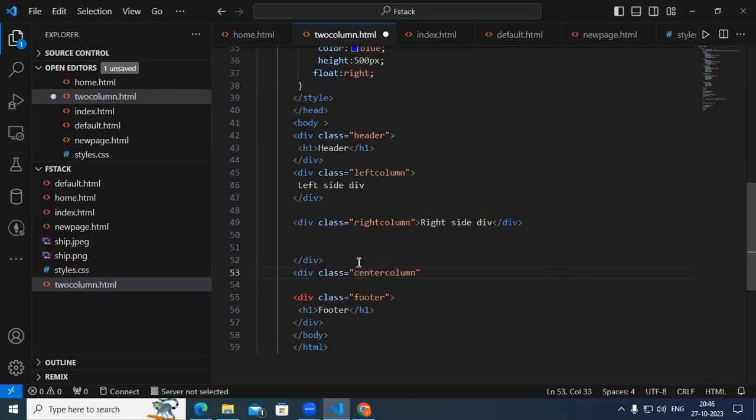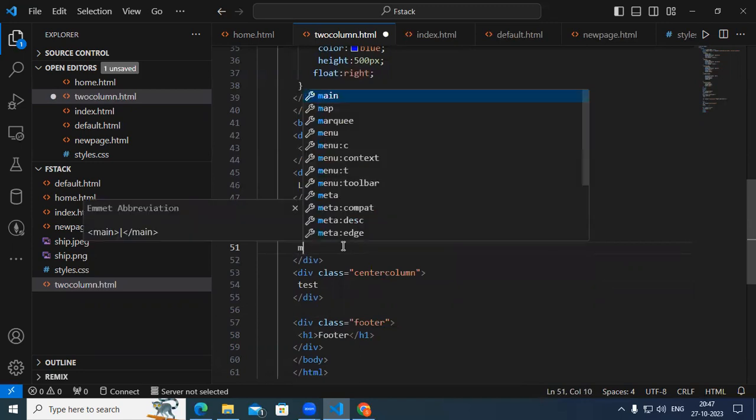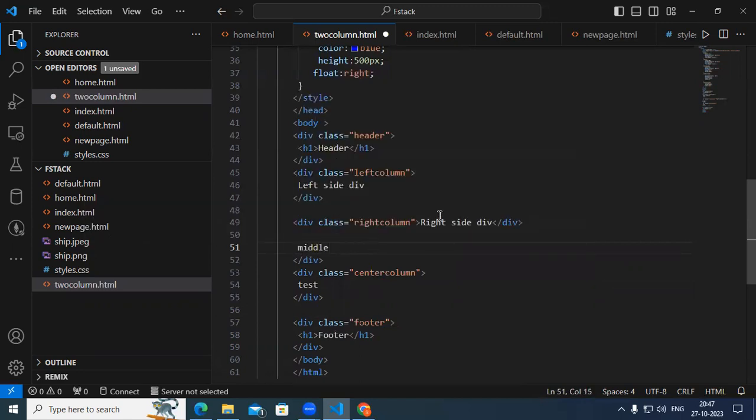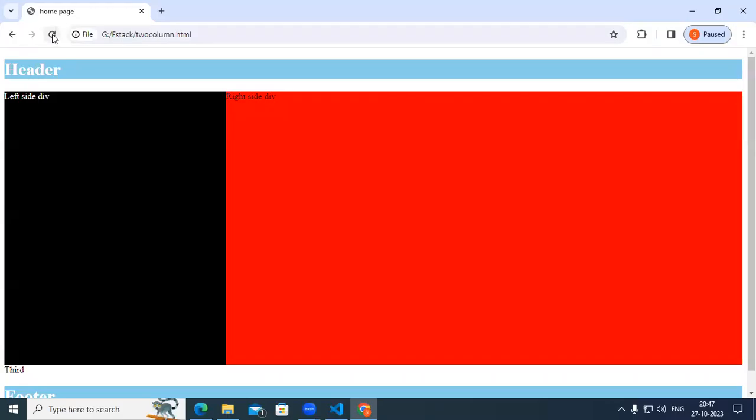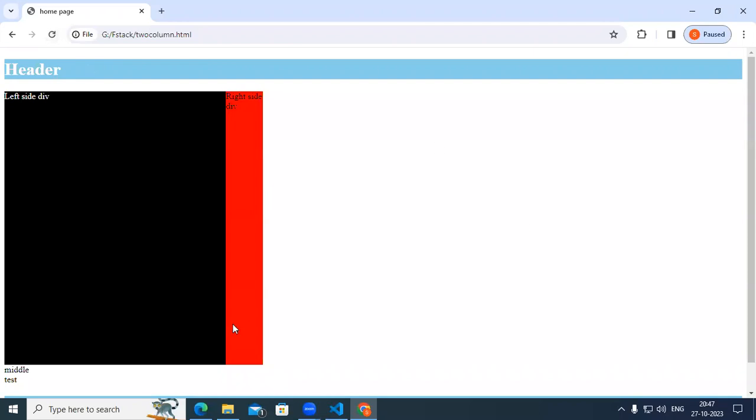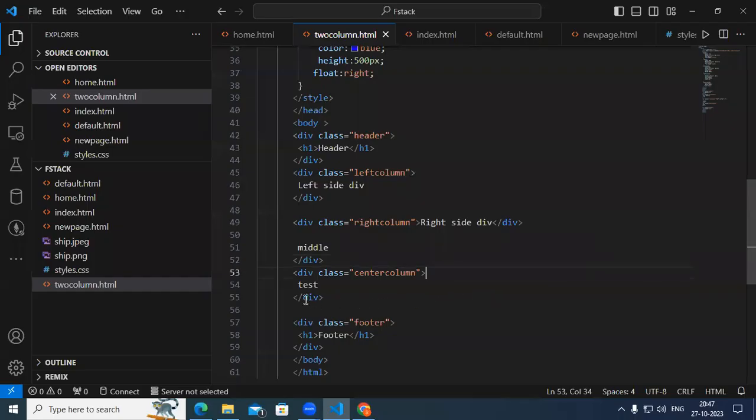Okay, in this case, whether it is fitting or not, we need to see. Here I put some test data. This is some test one, or I can say this is middle, and this is left. Like this, we put it. So three different sets of data I have. Now, when I go with this, it is coming at the end, but it's not coming here. Okay, it's not coming actually in that area. So where I have written right side div, it is right side div here.